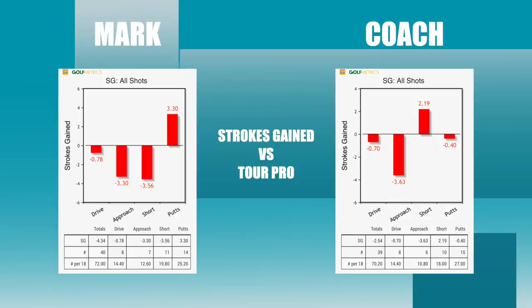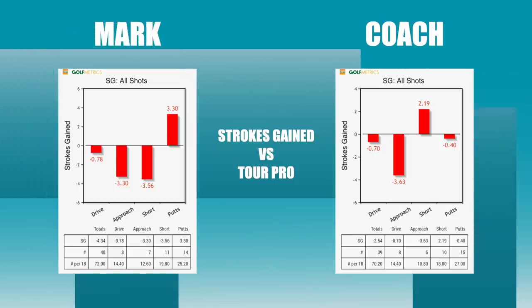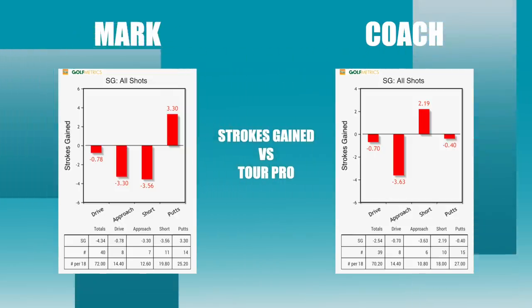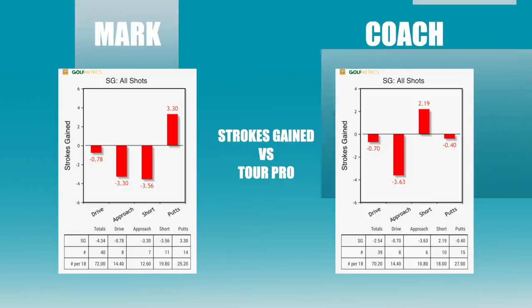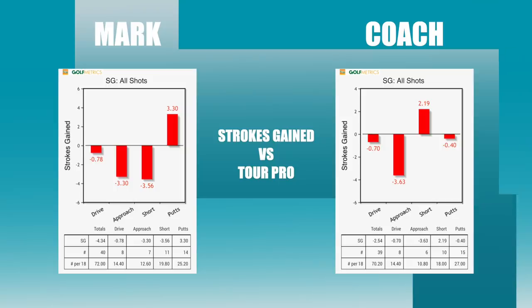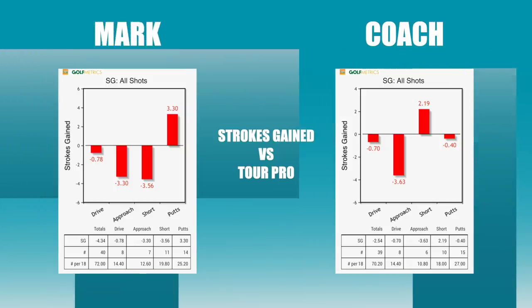Now, approach play was quite interesting. So my approach play losing 3.3 to a Tour Pro, your approach play losing 3.63, so I'm gaining on you a little bit with approach play there. And I would say out of our approach play, that's relatively consistent with what we see.